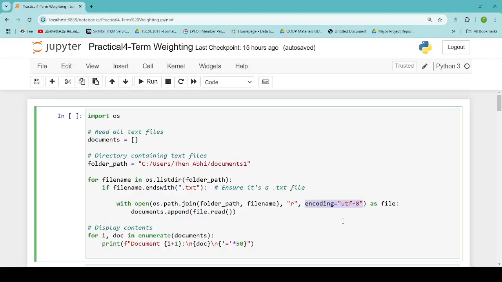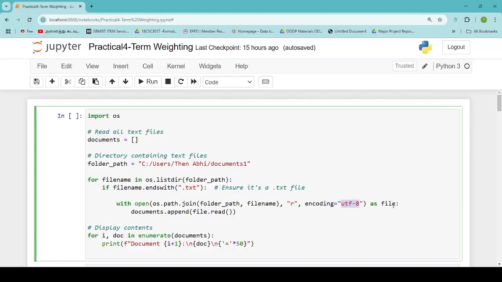It is a standard textual format that you find in all textual processing. You are opening a text file in read mode, encoding it to a proper format, that is UTF-8, and assigning it to a file.